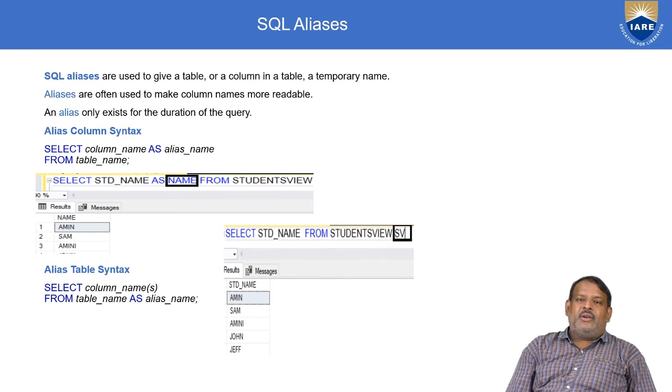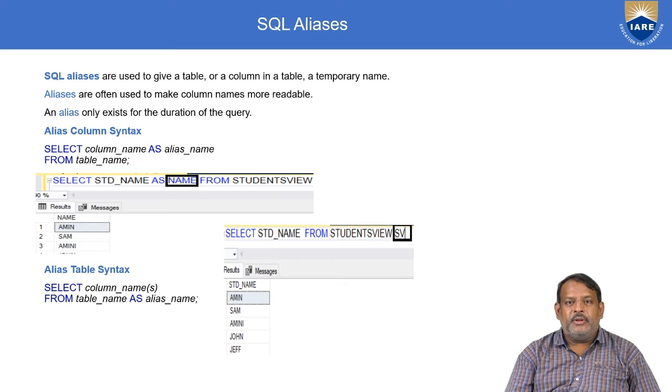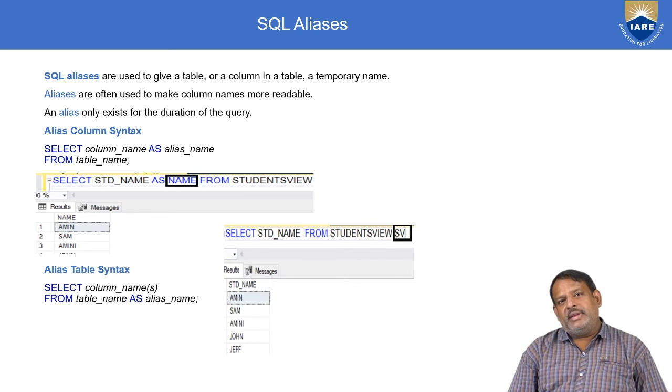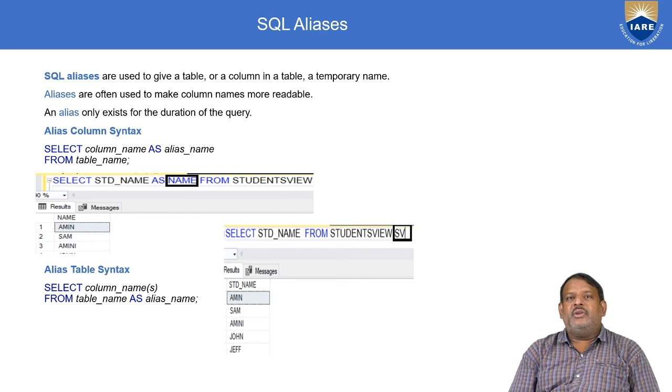SQL alias. What is an SQL alias? It is a different name. SQL aliases are used to give tables or columns in a table a temporary name.